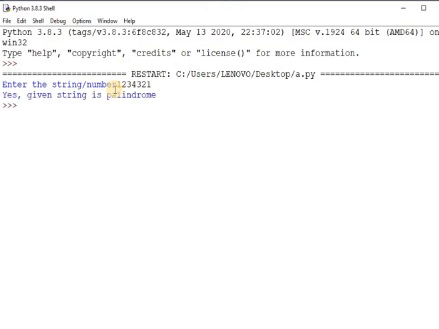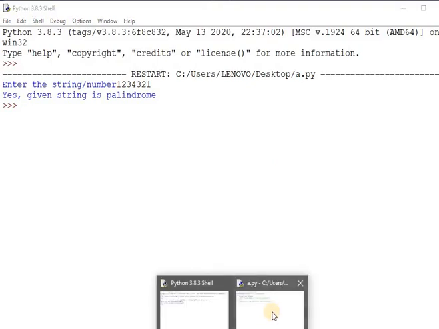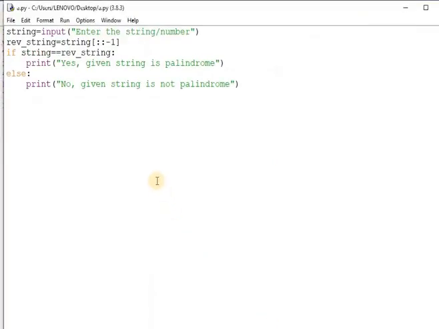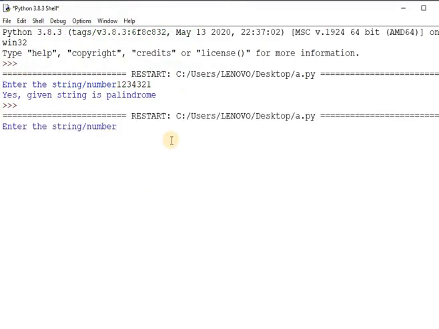Now you can see the answer is yes, which means the given string is a palindrome. Let's take another example. Enter RLVN. So no, the given string is not a palindrome. So this is the shortest way to check whether the given number or string is a palindrome or not.